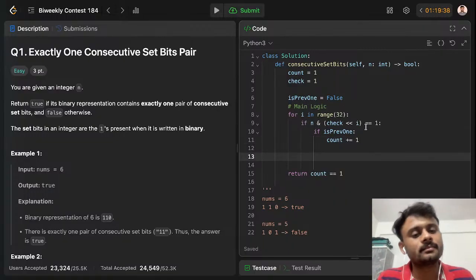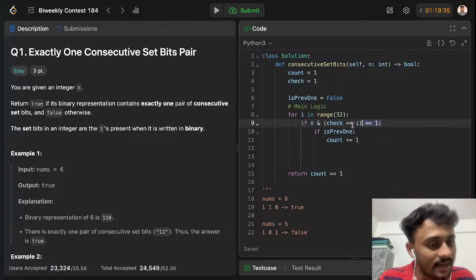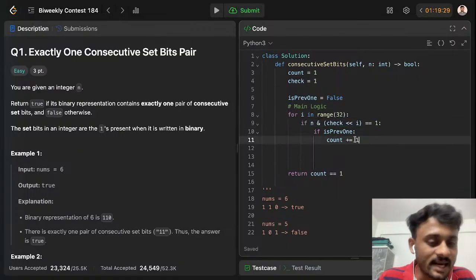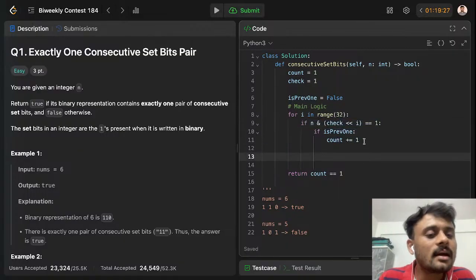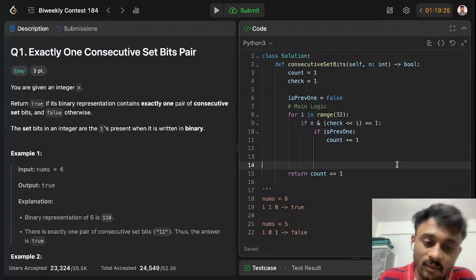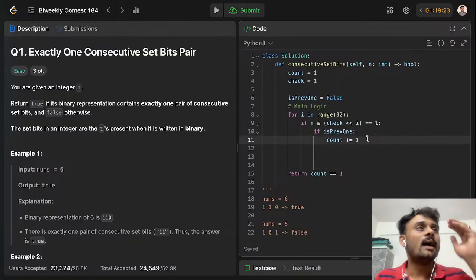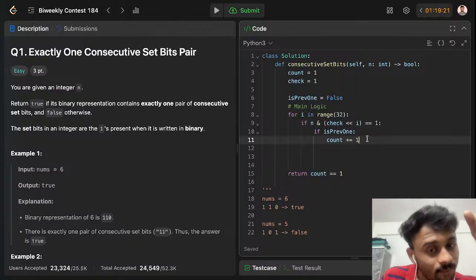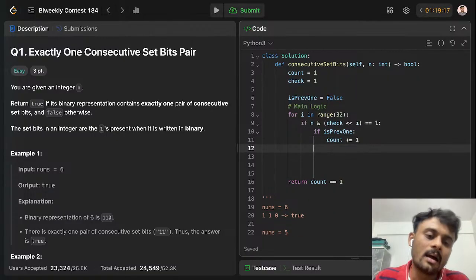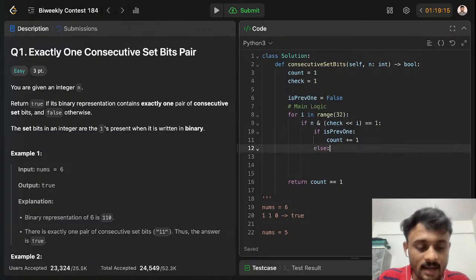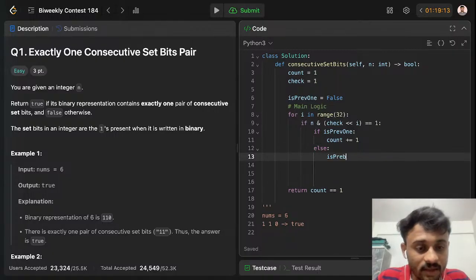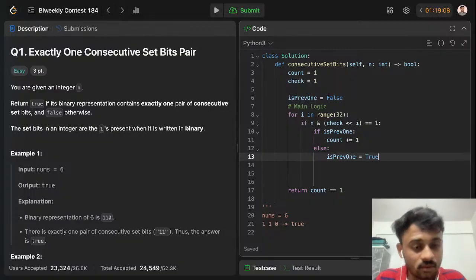Now the second case is, the current bit is 1, and we already checked that the previous bit is 1, then we have to increase the count. Otherwise this will be our first bit, that is 1. So in the else part I'll be doing is_previous_1 equals true.